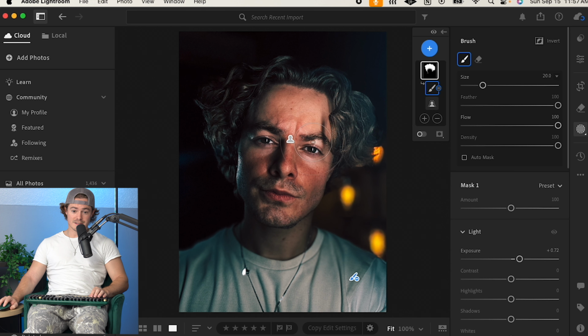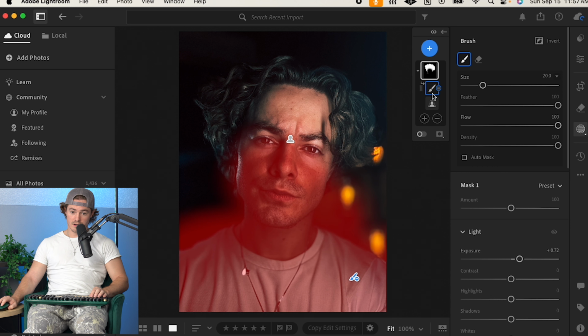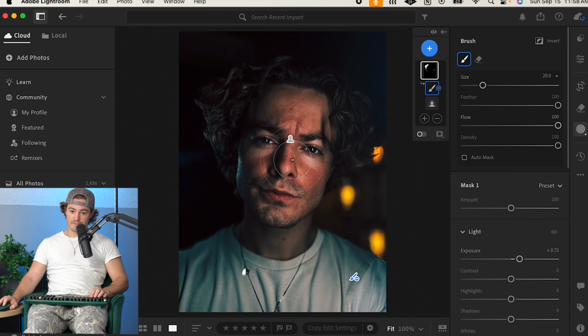And I mainly want it to hit this back section. So I don't even want, oh, what the heck just happened? Let me just click right back there. And then let me just continue on with what I was doing. Let me just go like that. And then I only want to have it hit this back section of hair. So it's a very specific edit. And then I'm just checking over on this to see what areas are affected. I don't want all of that. I just want this specific section. So, and then I like that right there.